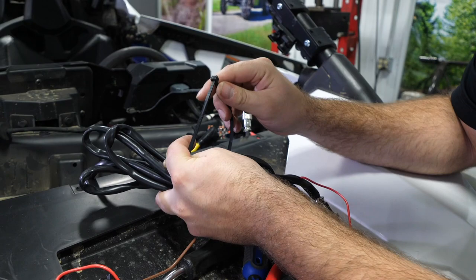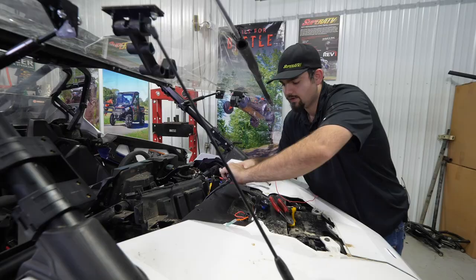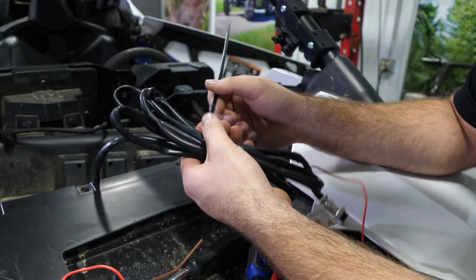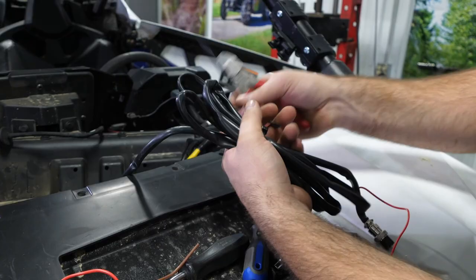You don't want to fold it up too tight. You know, that's about how much I like to loop it. And it's not super tight, just to hold it in place. Nothing too tight. Cut off the excess there.